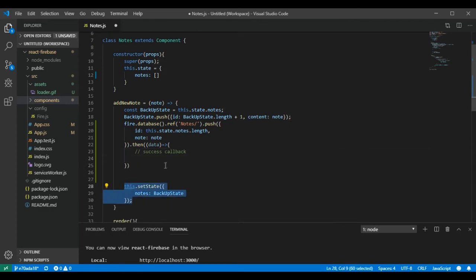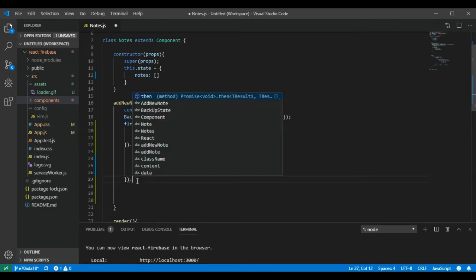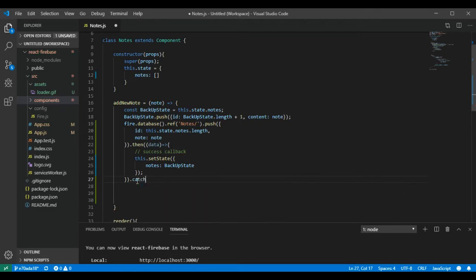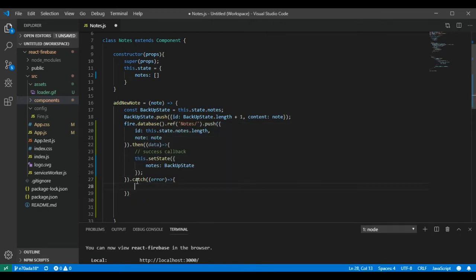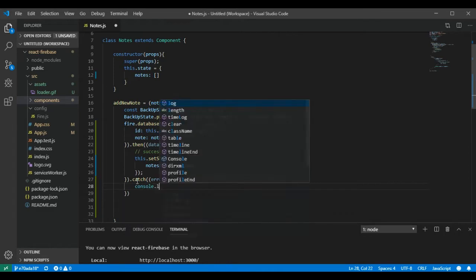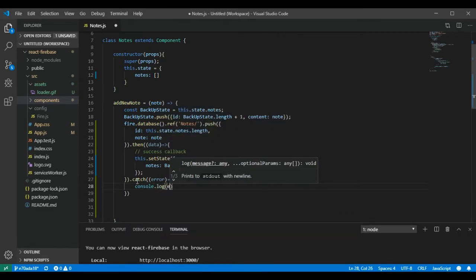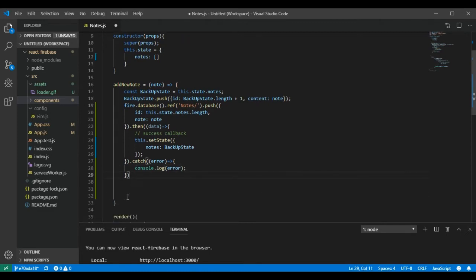Then here we will update the state like this. And then after that, if it catches any error, then we want to output this error to the console, we'll console log it like this. Okay, so I'm just gonna delete the space from there. Here we can add another comment, for example, error callback.